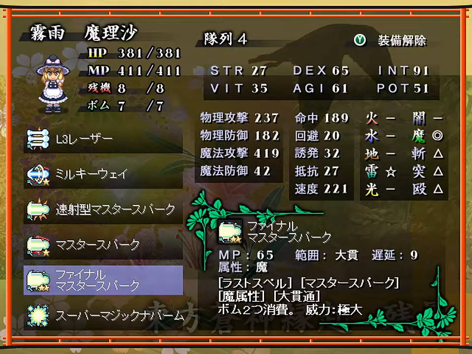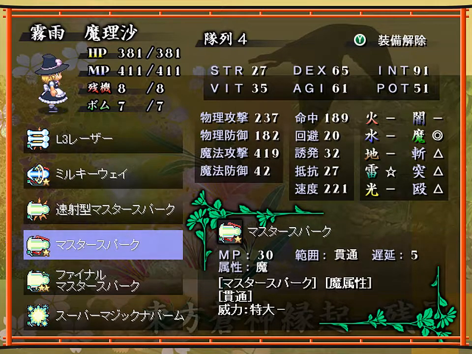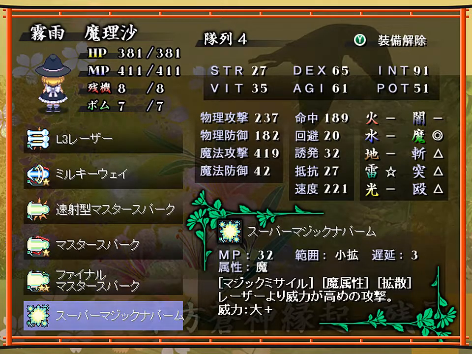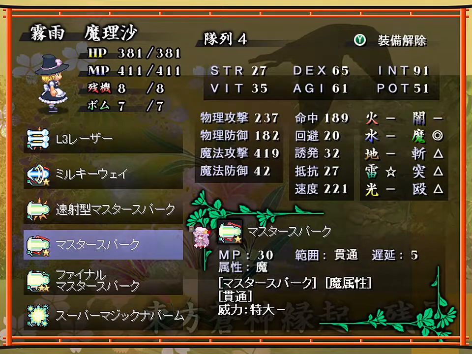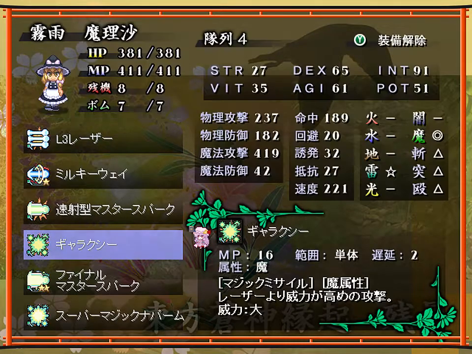So that's cool. Marisa, level 3 laser, Milky Way, rapid fire spark. That's Master Spark. This is Final Master Spark, and this is I think this is something. I forget what this attack is called, but it's the strongest Mystic Elemental attack that's not a laser. It has a large area of effect, so that's pretty nice. I don't even need Master Spark. I'm going to bring in Galaxy as well, just because I can, just in case.